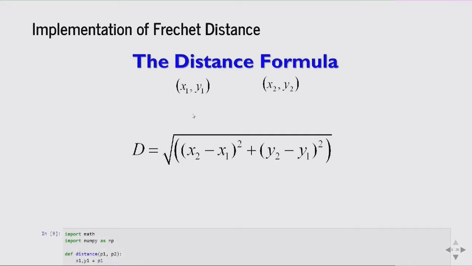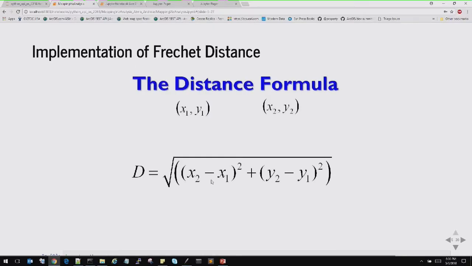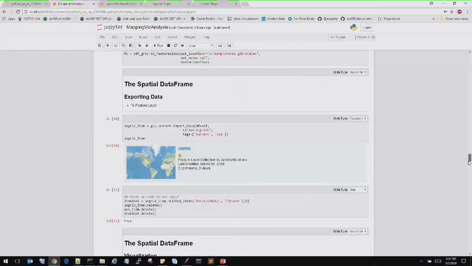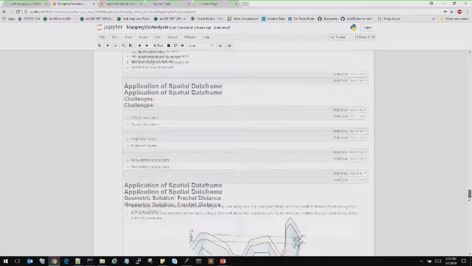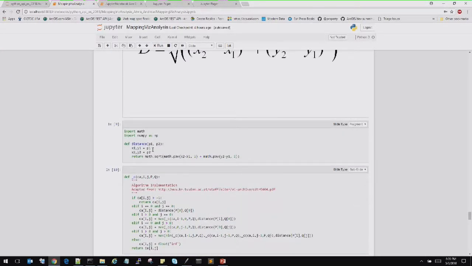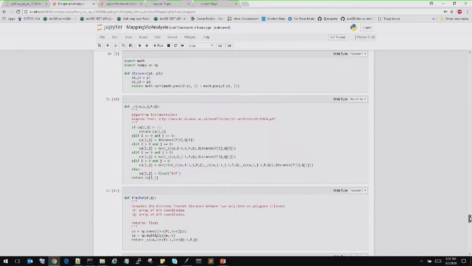projected. Yeah, it didn't show up well. So I'm going to dump out of this. So I want to show the code for the distance. I apologize for the screen resolution. So here we have the distance formula. It's just a simple one that we all probably remember from our high school math. Then we get down to right here, and this is our actual implementation of the algorithm.